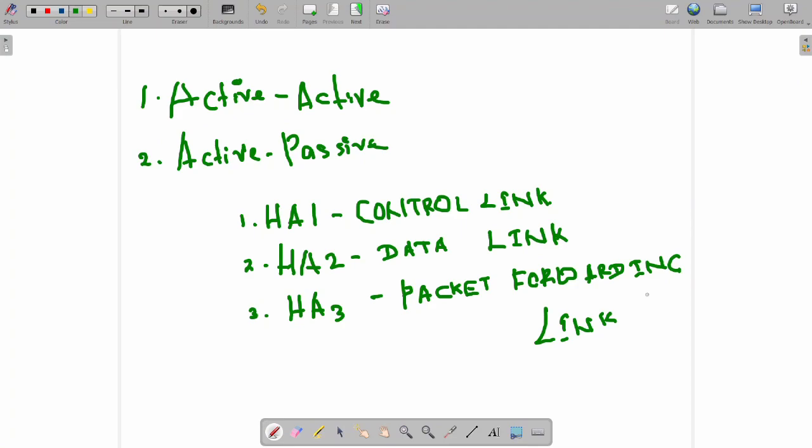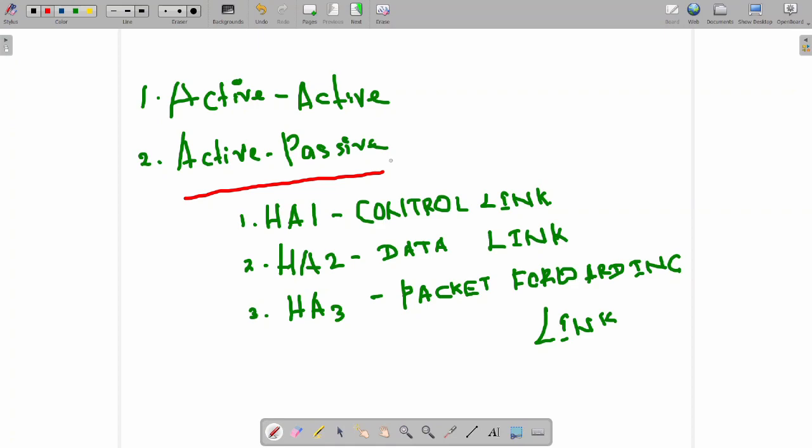Configuration synchronization means that when you change the configuration on one firewall, I'm mainly talking about the active-passive scenario, since it is the most used, that change within the active firewall should be synced to the passive firewall. Using the HA1 or control link, we can do that. Those are the main things that traverse the HA1 link.